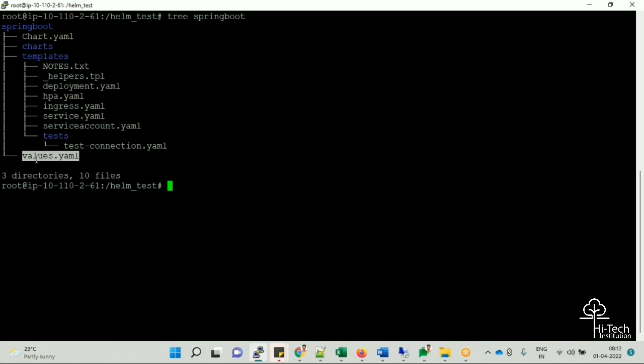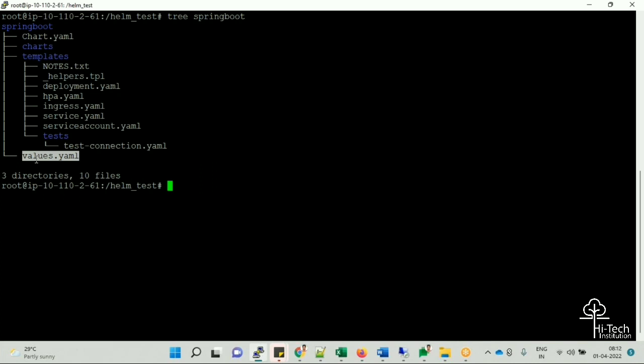For example, say I want to use a particular image. Where will I update it? I can directly update it in values.yaml. I want to use 5 replicas, no issue. We can update it in values.yaml. So what happens by doing it that way?